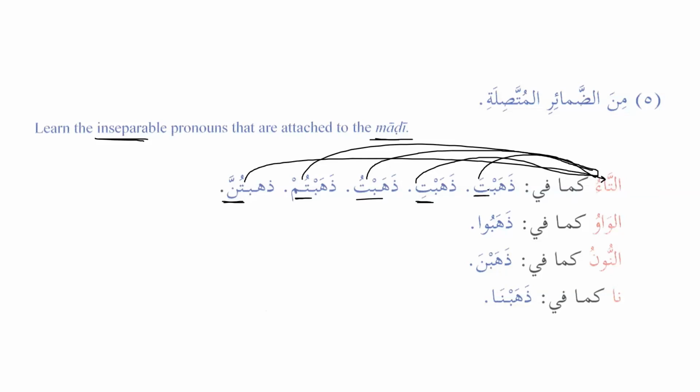Only the mutaharrik ta is the doer. So you see the difference? Whenever ta is mutaharrik, it has fatha or kasra or dhamma on it, then it will be ta ad-doer, the ta of the doer. Al-waw, kama fi, like in dhahabu, so we have waw. An-noon, as we have in dhahabna, so the noon. These are the pronouns that are inseparable. We cannot separate them from the verb. And then we have na, as in dhahabna. And what about the others? In others, the damir is mustatir, or in some cases we say al-bariz.